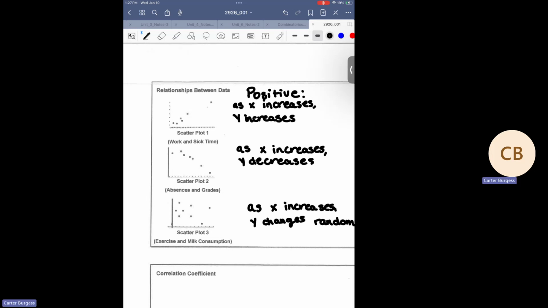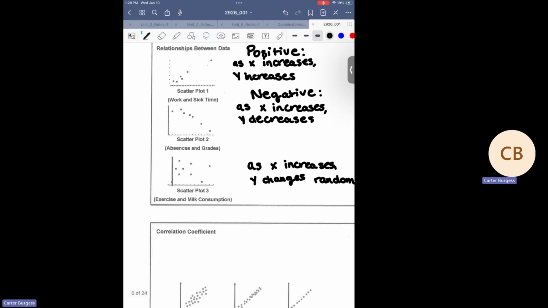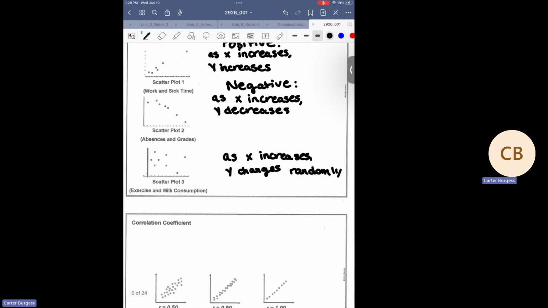Conversely, if as x increases, our y is decreasing, we might describe that as a negative correlation. And if there doesn't really seem to be a strong link, if we're not really able to say what's going on for particularly large or particularly small values of x, then at the very least in terms of taking a look at a linear regression, we might say that there is no correlation between these variables.